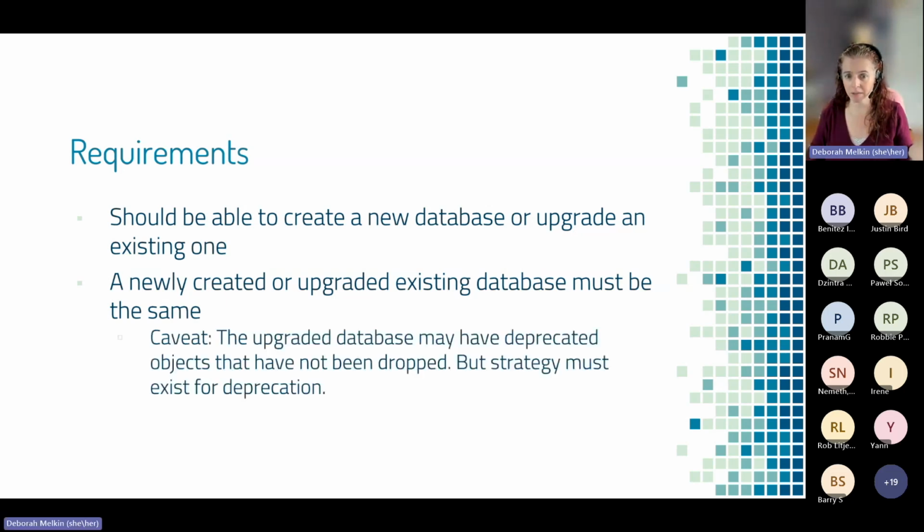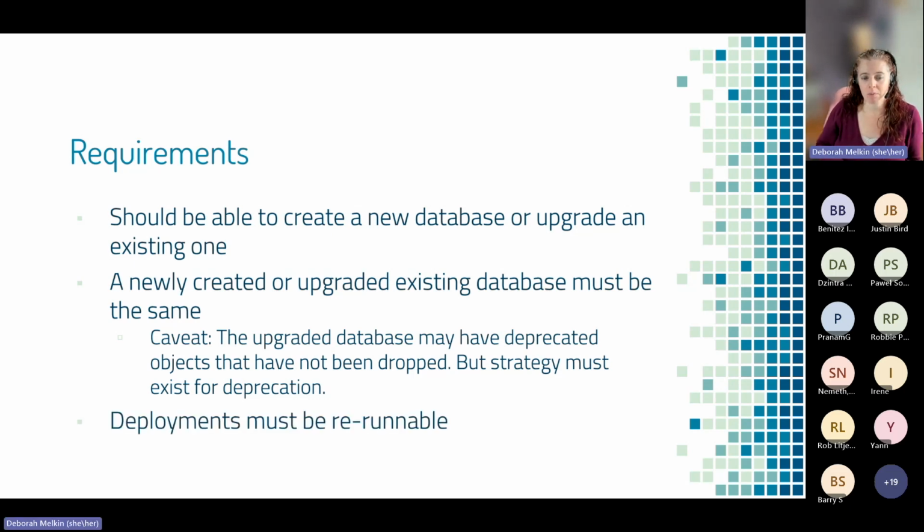Now, obviously, there's this little caveat here because if you have an existing database and you've upgraded it over time, you're going to start having deprecated objects. That table you no longer need, the stored procedure that's been replaced by something else, code that's been changed, refactored, all sorts of now junk that's been collected over the years. We know that it's going to happen. I don't want to call it schema drift because it's artifacts of previous versions of the database, but it is something that you want to have a strategy for deprecating. Because again, if you refactor 20 tables because you needed to completely redesign it, upgrade it, fix all the problems with the old data, you're still going to have a lot of data that's just kind of sitting there taking space that's never going to be used. So you do want to have a strategy for handling some of that longer term. But it's acknowledging that you may find that in an upgraded database.